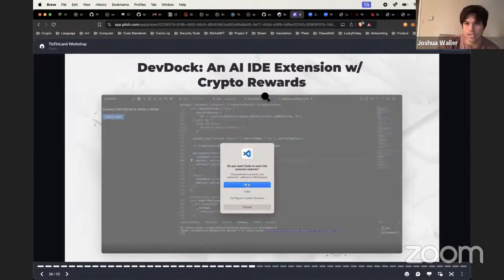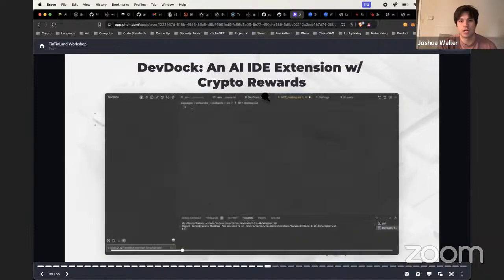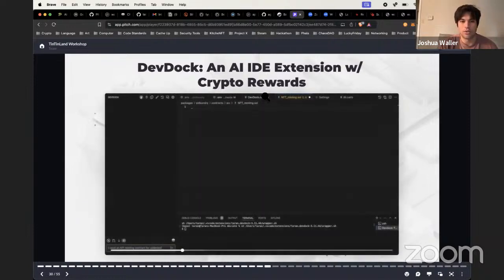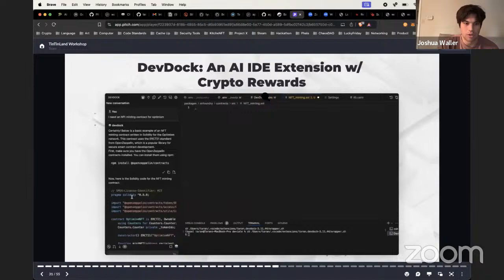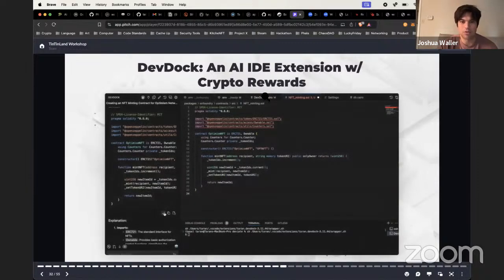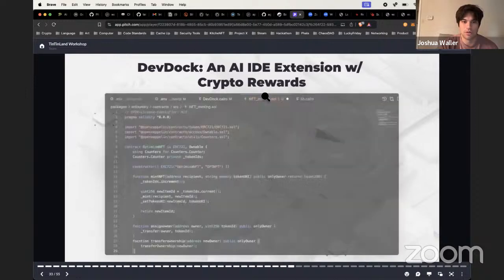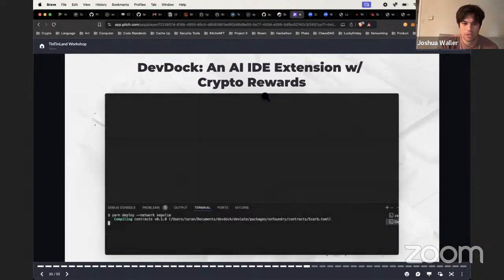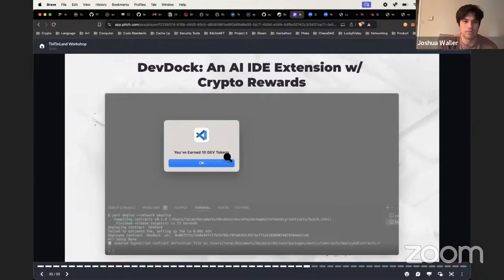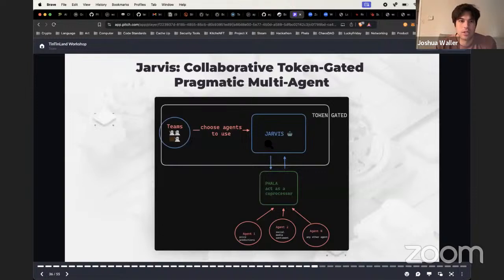This one was an IDE extension for crypto rewards so that you could make meaningful contributions through their IDE extension, and then earn rewards based on some edits that you added, and if it was a meaningful contribution, then you would earn some crypto. So you can merge those Web 2 and Web 3 aspects so that you can create some unique products.